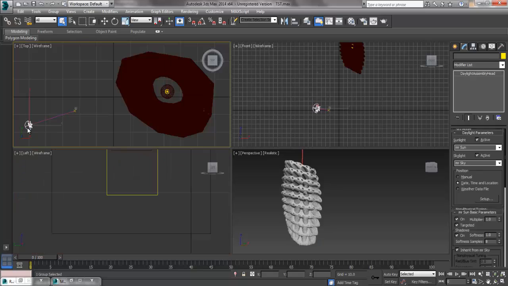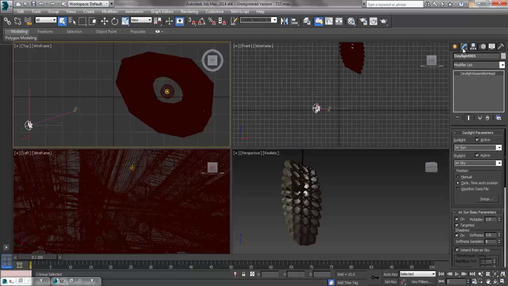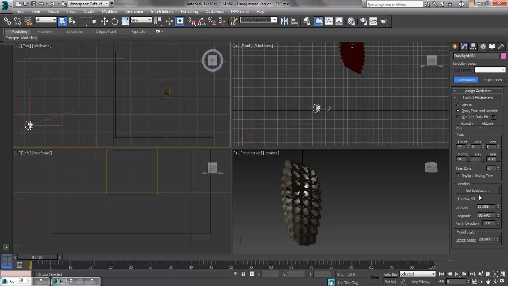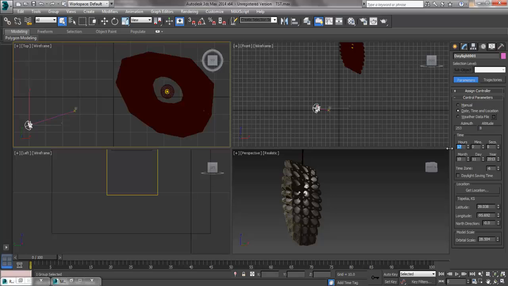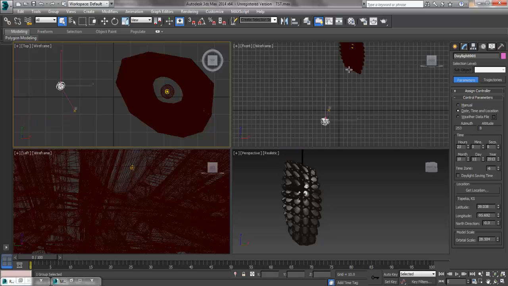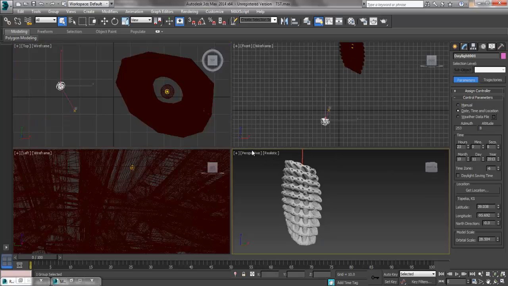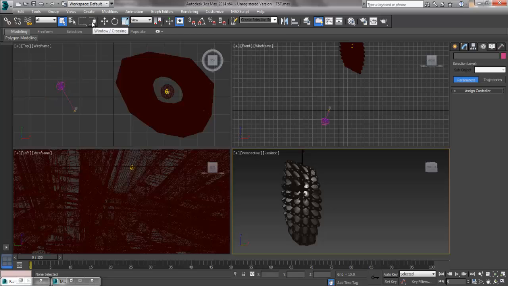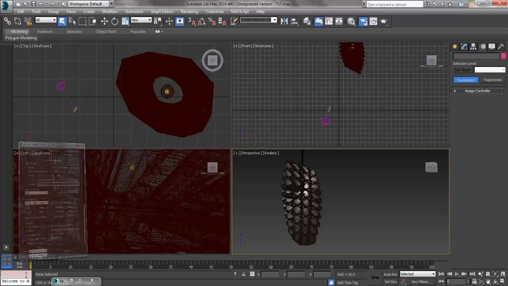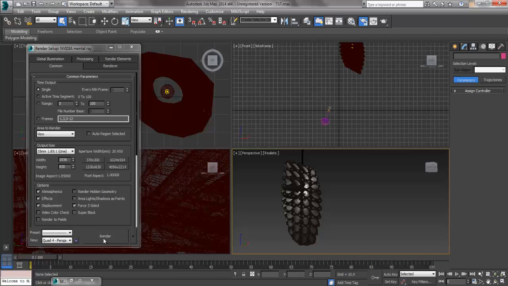So we'll grab our daylight again. And under the Modify tab, we're going to just set the time on this to 11 o'clock at night. You see the sun is now on the other side of the earth. Go back into this perspective. Pull up our render tab. Hit render.